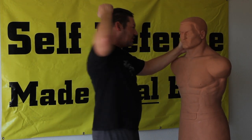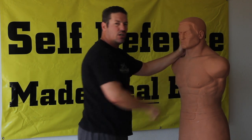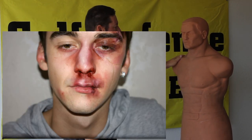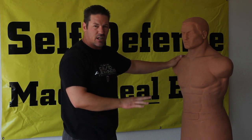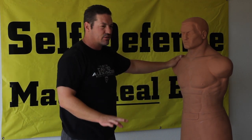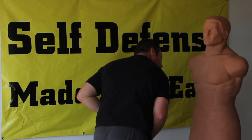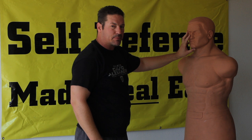So when I do targets, I'm going to do my hammer fist and I can smash the bridge of the nose right here. If I'm in a street fight — okay, this is street fight stuff, straight street fight, win a street fight. Hammer fist right here, boom, down on the nose. That's going to stop that fight.